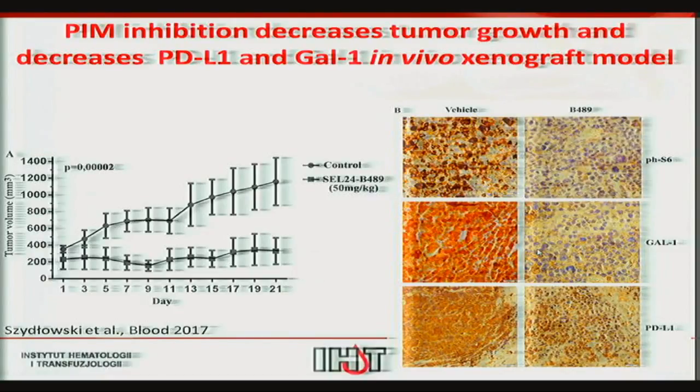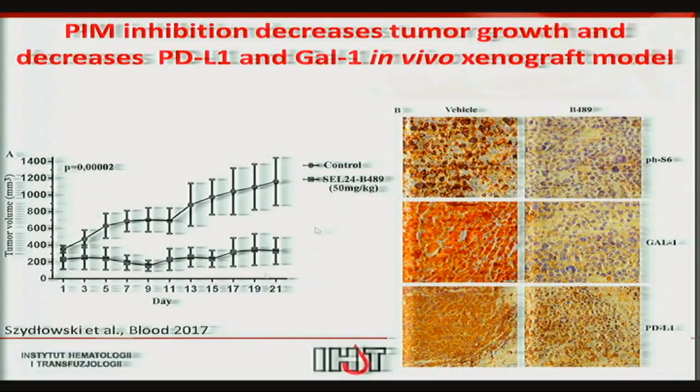Finally, we looked at the activity of the compound in an in vivo model. We were aware of all the imperfections of this model. This was a xenograft model, right? So there is no immune system in this tumor. We know that, but there is no better model. As I said, we didn't have a syngeneic model. We failed creating it, but still we could derive some conclusions from that model.